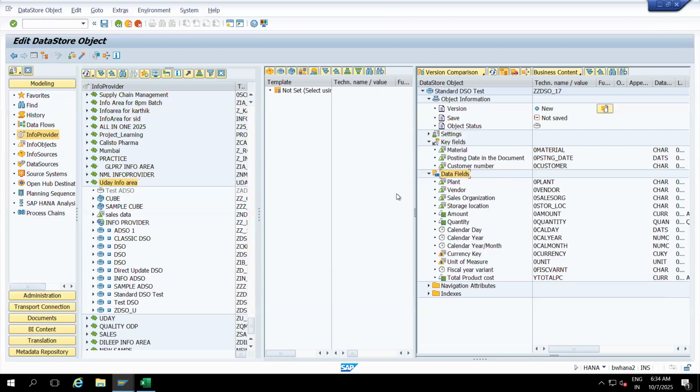So extra, I added only the fiscal variant list, and I want to cover the total as well.